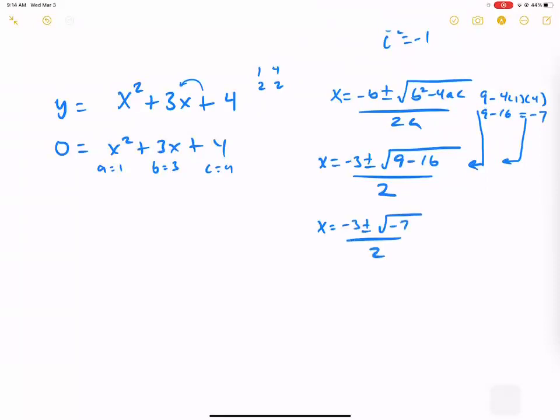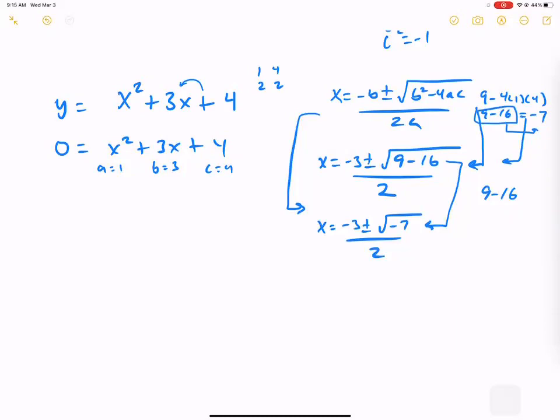You could jump from here to here, but please, to show work, on the side just write 9 minus 16. And that shows me that, hey, you're doing the work. And that doesn't take that much time. If you want to replace this with this, fine, but on the side, just write 9 minus 16. And it helps your brain not have to overthink too much.